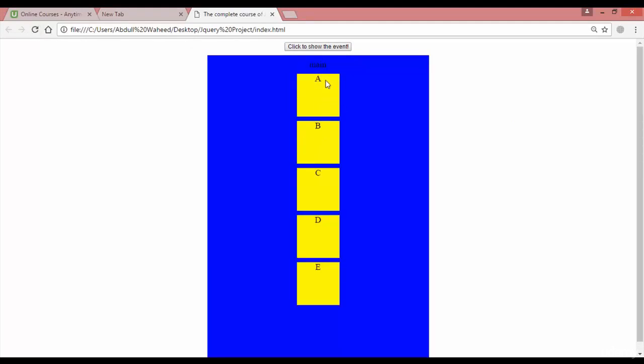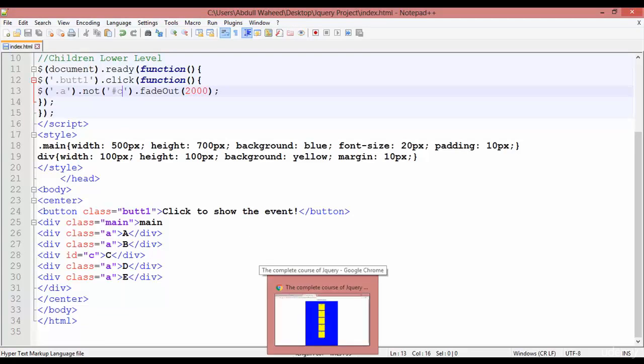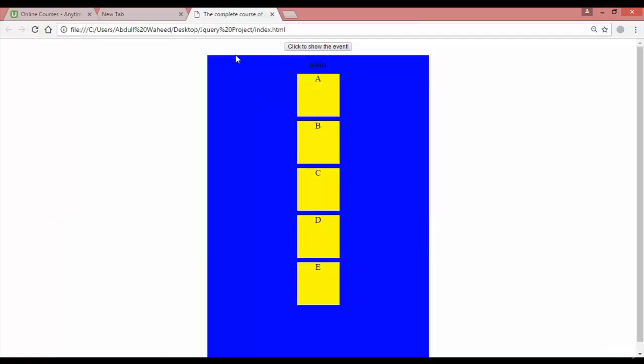Once again refresh and click on this, and it is not sibling. You can create a separate class or ID inside others, so you can call it without C or without your different element. Others should be removed. You can see it is working here. So it was about sibling traversing.